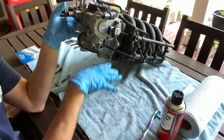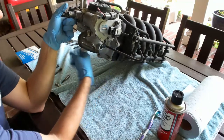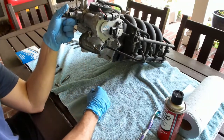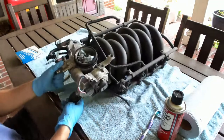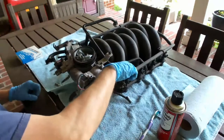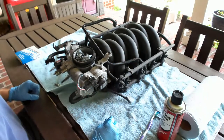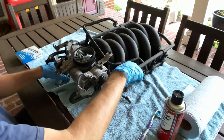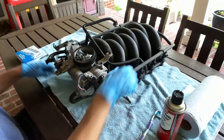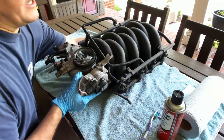Obviously, these bolts sit in that little groove to bolt back in place. I just like to put my bolts back where they are, so it's one less thing I have to remember, what goes where. And let's see here. This is your fuel pressure Schrader valve, where if you ever want to test your fuel pressure, that's easy to do. It should be on the passenger side, at least on the 2001s. I don't know about the other various models. Let's see if there's anything else.